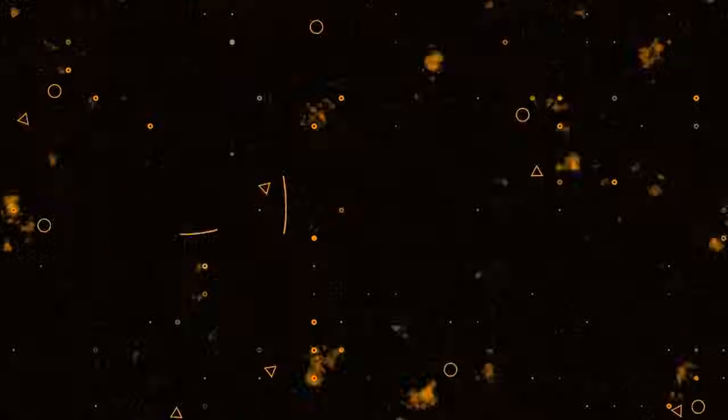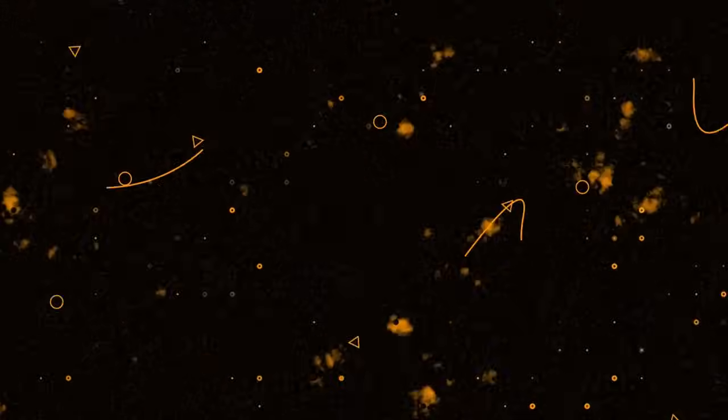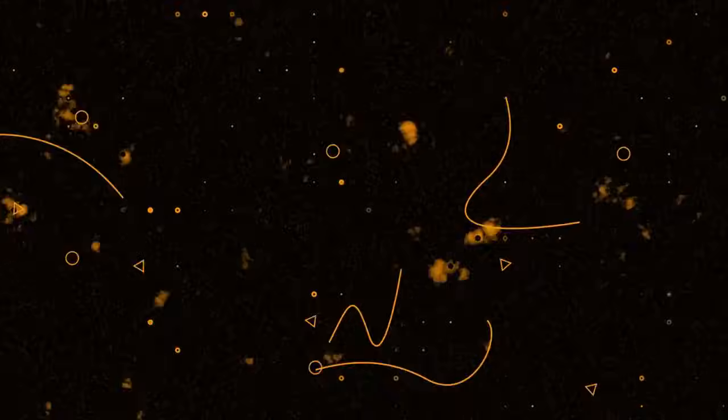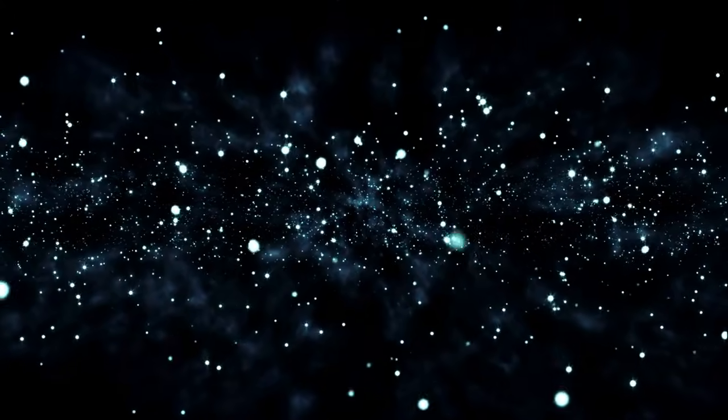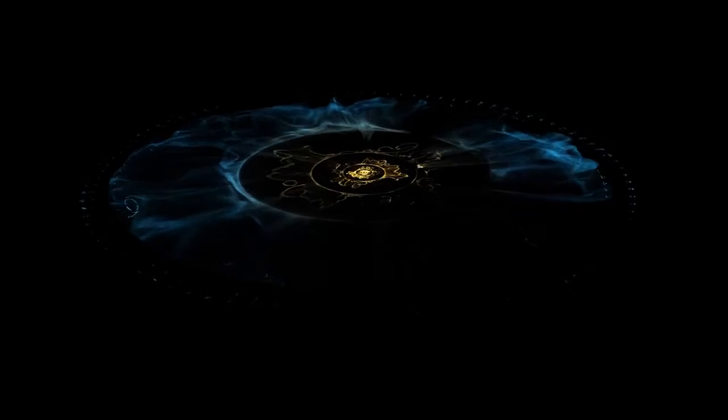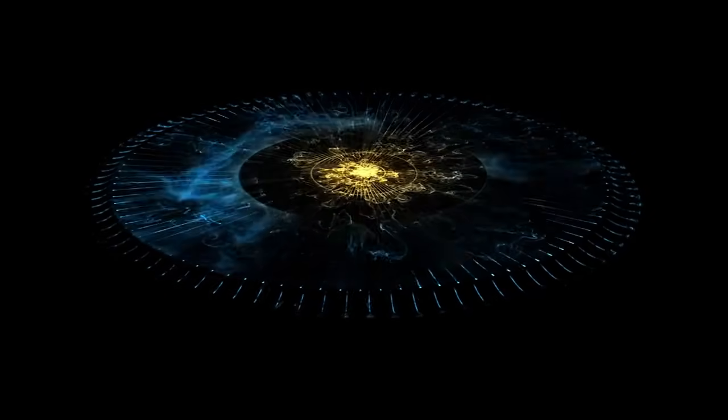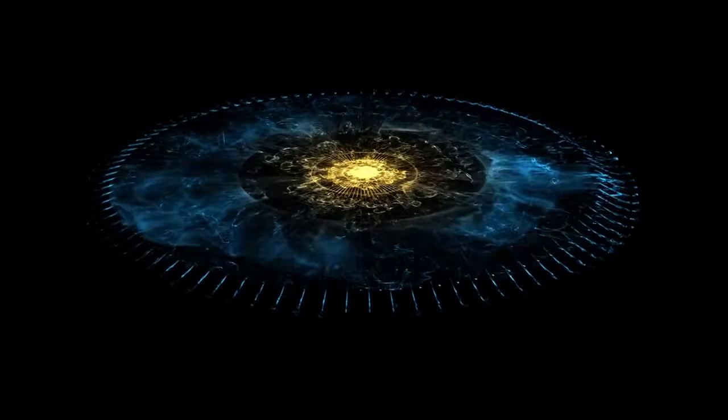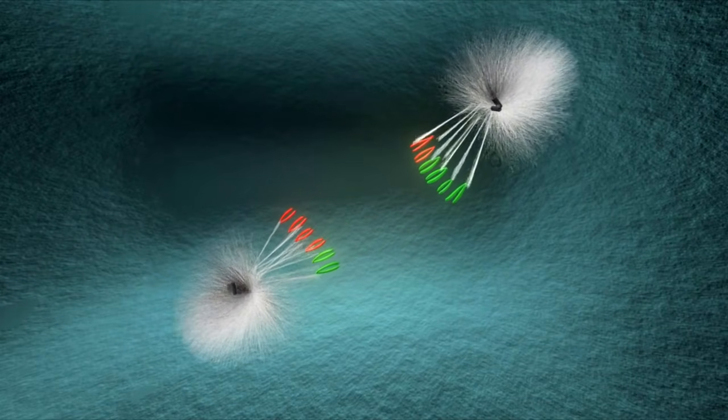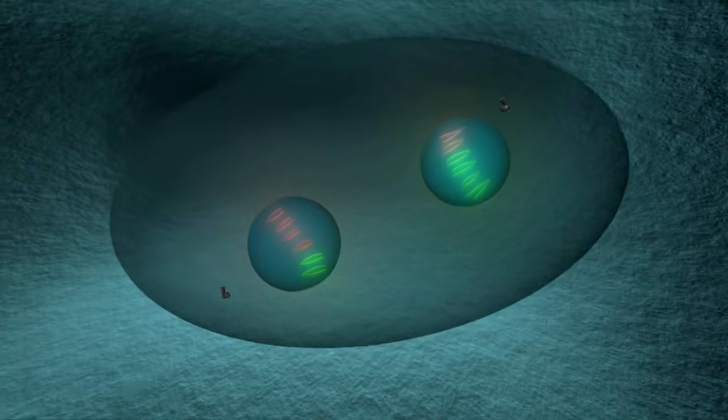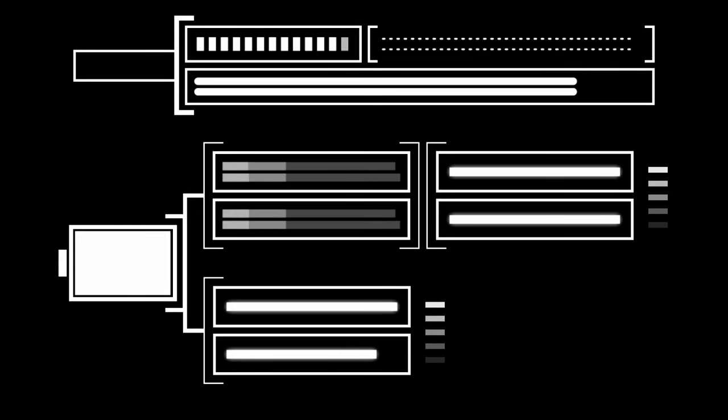Then the solar and heliospheric observatory detected a whisper in gravity itself. Subtle but measurable shifts in the solar wind's density appeared each time the swarm passed through a specific orbital node. The effect repeated every orbit, precise to the millisecond, creating a gravitational echo that shouldn't exist. As models were built to simulate the behavior, they revealed an extraordinary truth. The swarm's distribution wasn't chaotic. It was tuned. The combined mass and spacing of the fragments created a harmonic relationship with Mars's orbital resonance, amplifying gravitational waves on a microscopic level. In essence, 3i Atlas and its companions were producing a signal through gravity, like an enormous cosmic instrument playing notes on space time.